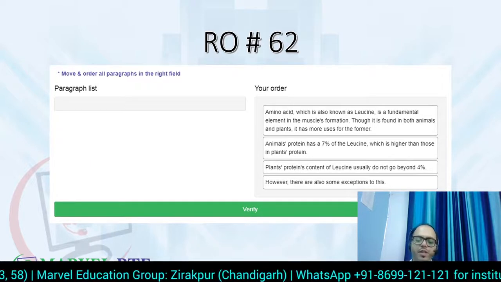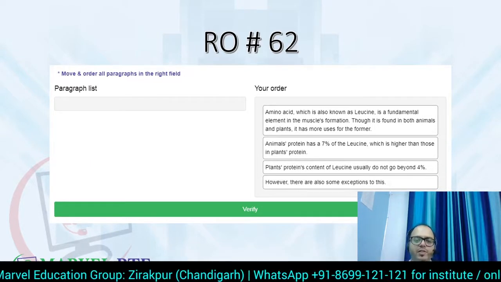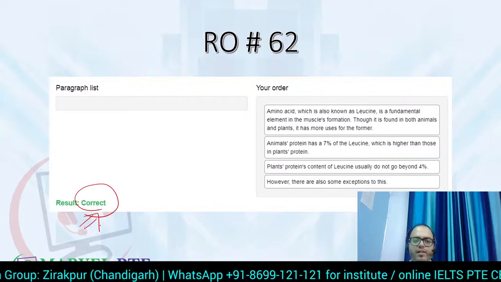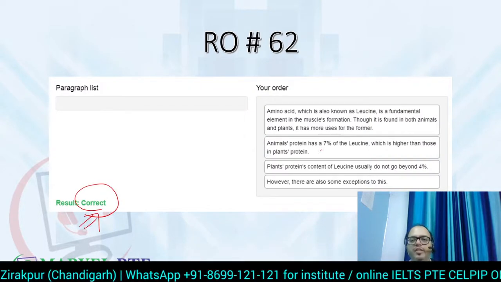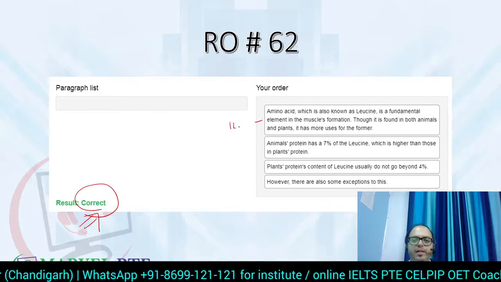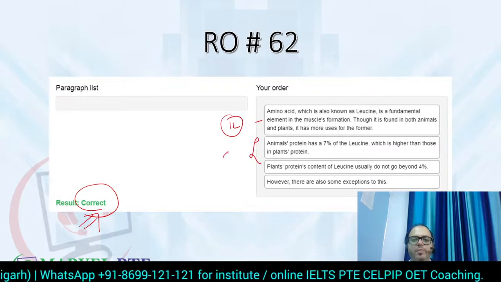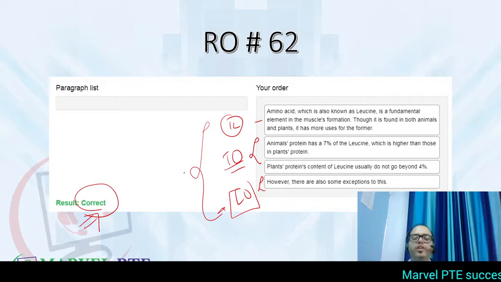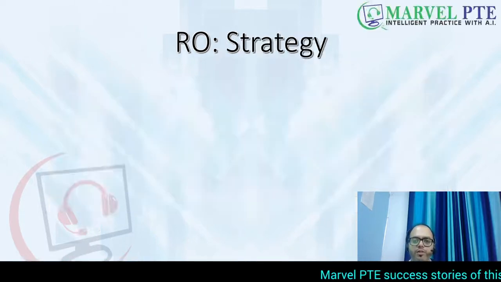Okay. Now let's see if all the answers are correct or not. As you can see, all the answers are correct. So you see how easy things can be. Like अगर आप independent line find out कर पाए, topic order strategy, however, which is our logical order strategy, just using these three strategies, you are able to solve your reorder paragraphs and you can quickly do in 2 minutes if you know these strategies.